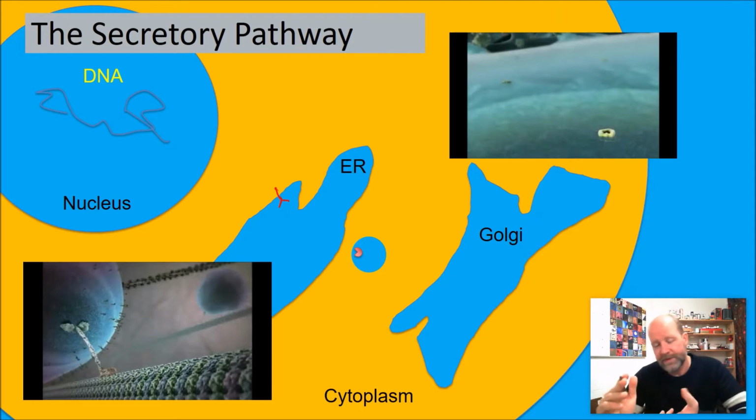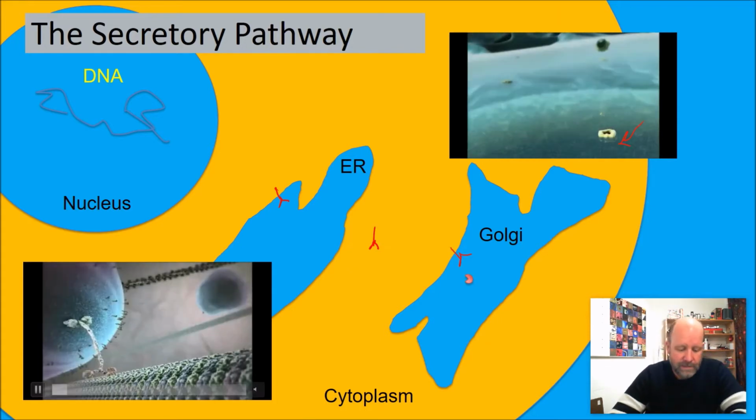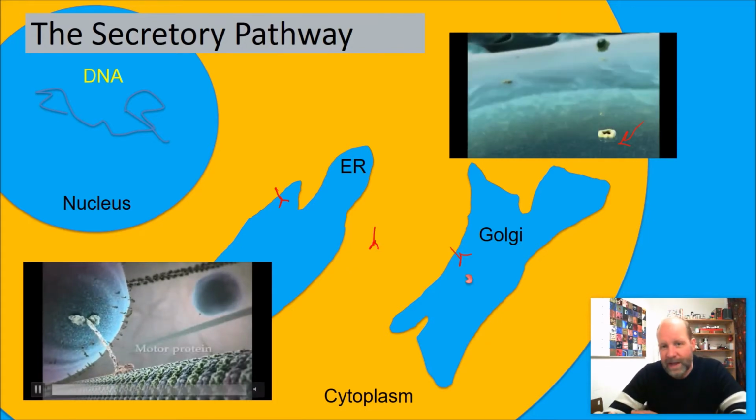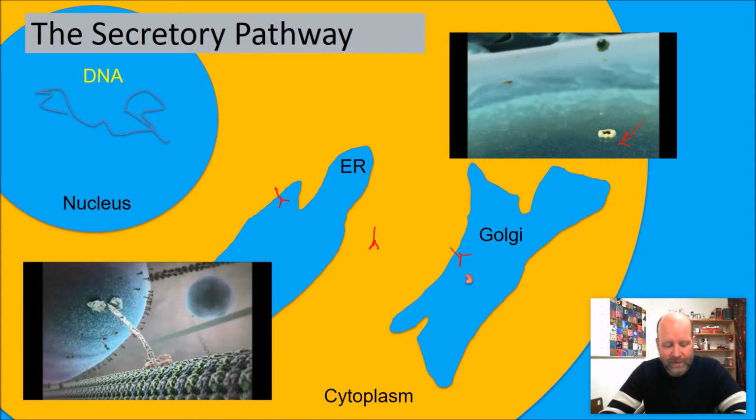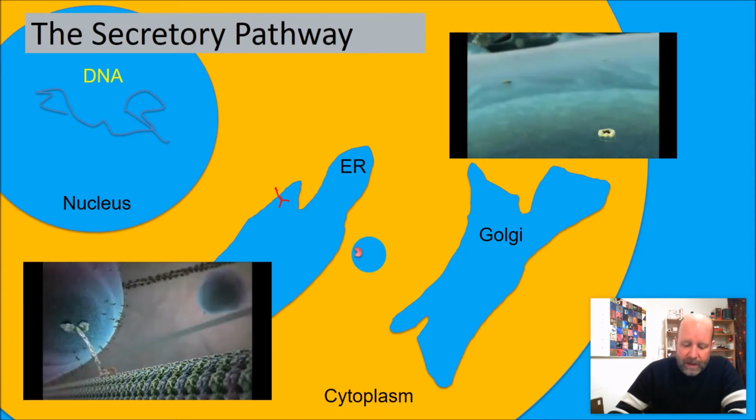So vesicles, motor proteins, these are some of our cellular tools, right? Here's a little video showing how that vesicle is hauled by a motor protein. It's walking on a microtubule, which is cytoskeleton. If this was a membrane protein, it would still be here. It would just be through this part of the membrane. If it's sticking through the membrane of the ER like this, when we bud off a vesicle, it'll be sticking through the membrane of the vesicle.